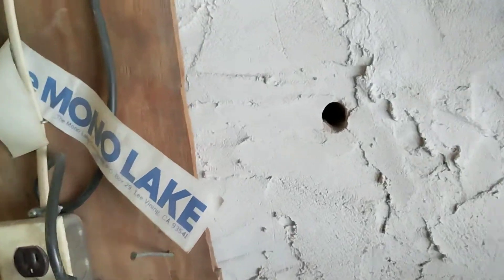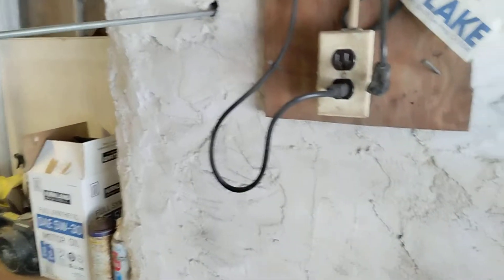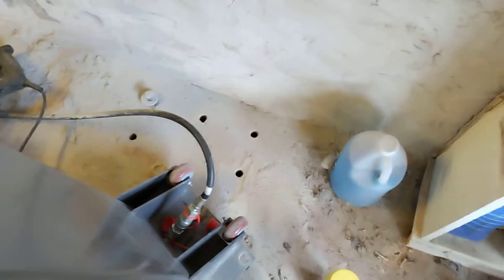One more hole to go, and then work on how to connect this — that really resolves the rotation. I drilled the test hole right there and I purposely put it near the edge of the pad, because you guys need to see the data yourselves: how epoxy fails versus a wedge anchor. A wedge anchor would fracture the concrete, but unless I get the epoxy below and underneath this pad, it's just going to slide out.